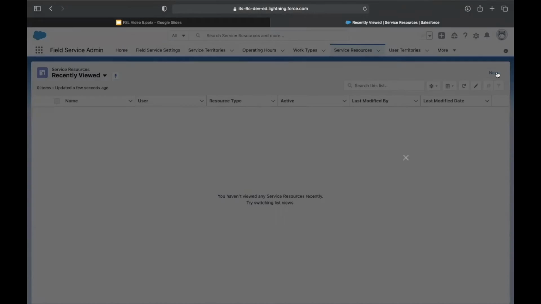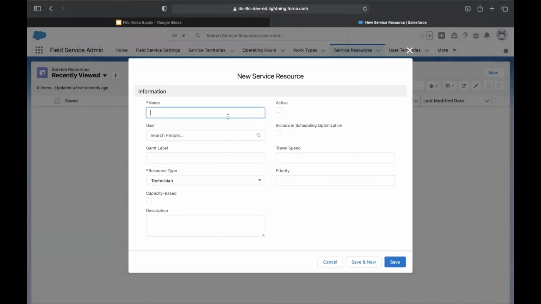So when I click on new, and if I fill up all these fields and click on save, a new service resource will be created. But what are these fields? So let's first understand that. So there is something called active. Now, when this checkbox is selected, that means that the resource can be assigned to work orders.